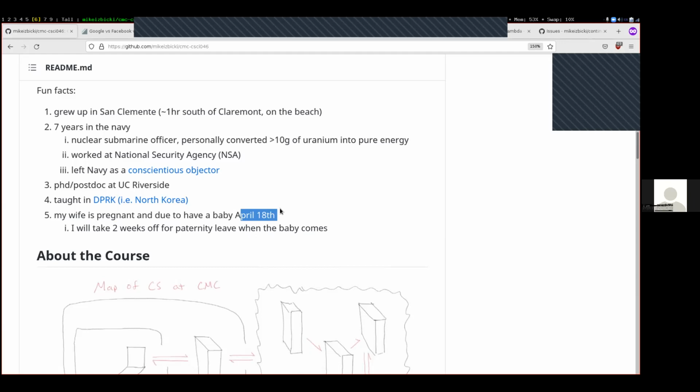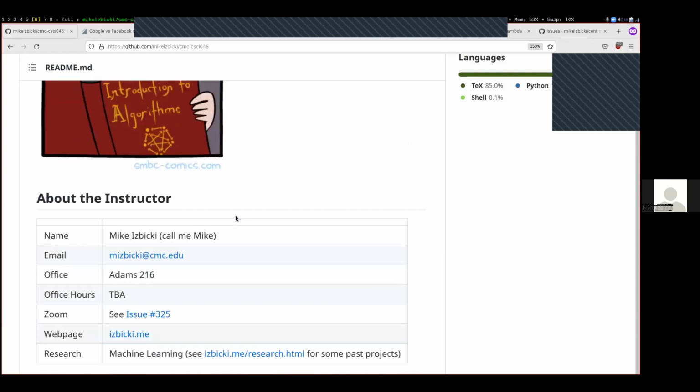instruction. If the baby comes early, then we will have this 2 weeks off period a little bit early, and then come back for a week or two of material after that. So I'll have to be a little bit flexible depending on how things go here. But the last, I don't know, month or so of the course's schedule will be up in the air based on this.